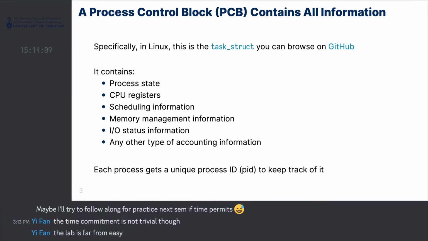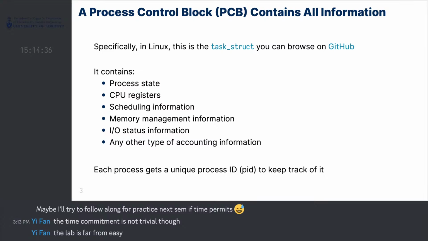So specifically, if you go through it, you'll find that it contains things like the process state, which we'll get into in the next slide, CPU registers, so it's saving those virtual registers whenever it needs to swap back and forth. Scheduling information, so like what process should run at any given time, which we will get into next week. Memory management information, so how it maintains virtual memory.